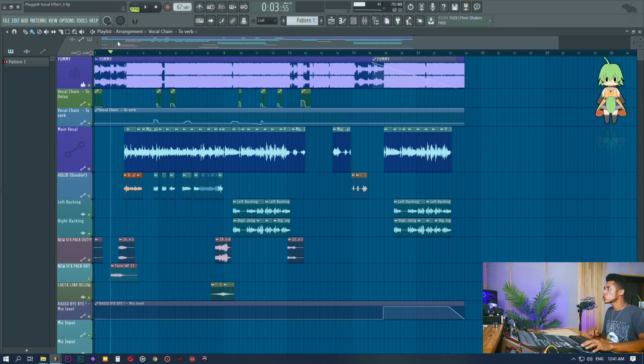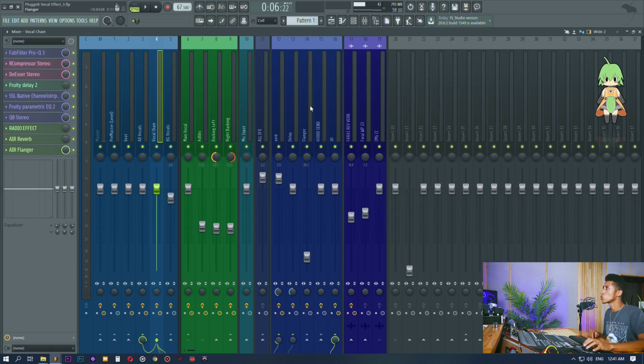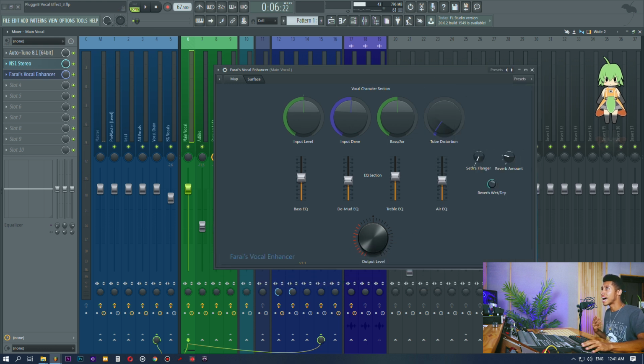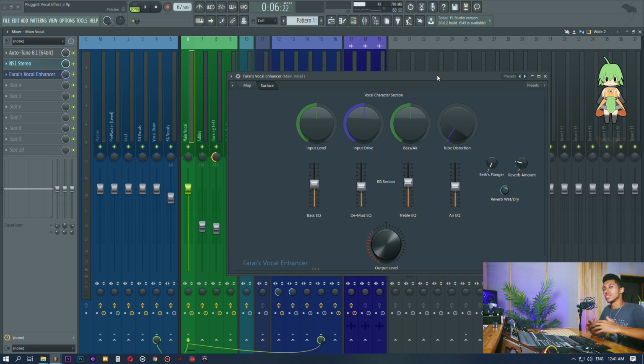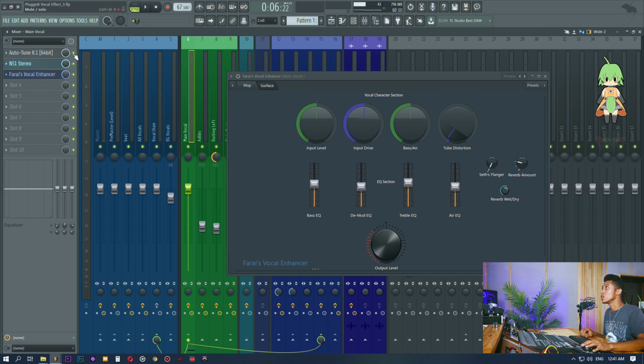So, start off with the main vocal. Now I know a lot of people like me to bypass the effects chain, so what we'll do is start off, as I said, with Farai's vocal enhancer. This definitely adds a lot of the juju to the vocal, makes it sound a lot more full. Now what I do is I actually mix this thing in reverse, and what I mean by that is I apply it after I've fully mixed the record. Even a day later I'll come back to the track and then I'll slap it on and then do a bit of EQ. We'll talk about that just now, but for now let's turn off the whole vocal chain, and then we will just leave the auto-tune on. All right, we'll turn off everything.